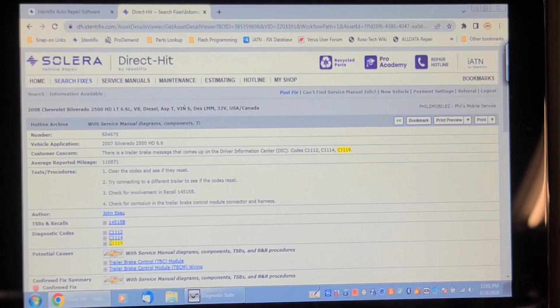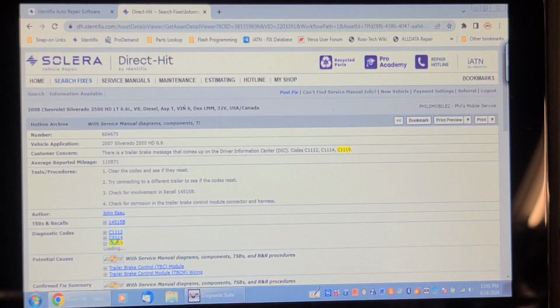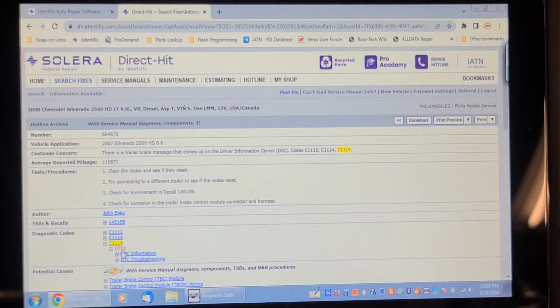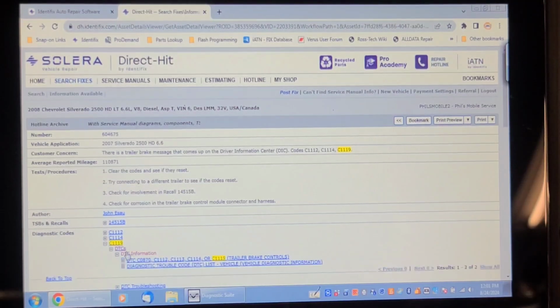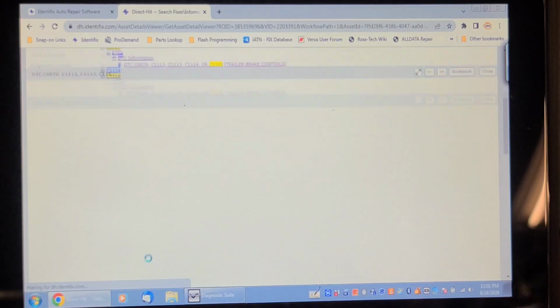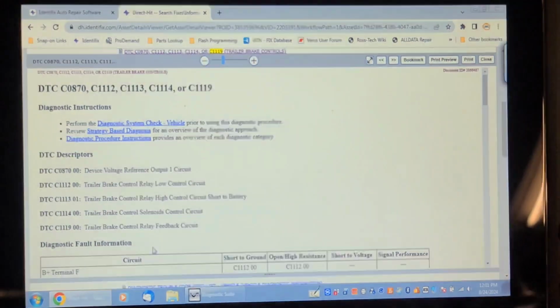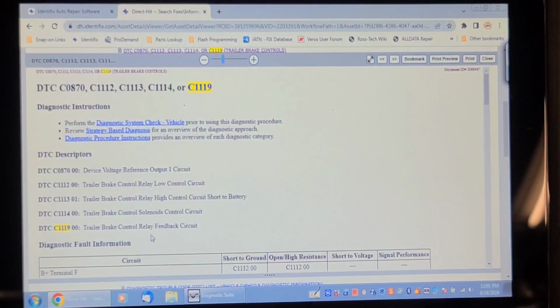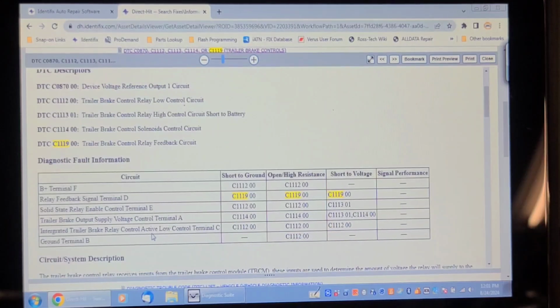Let's look at the code setting criteria for C1119. Feedback signal terminal D, short to ground, open or high resistance, or short to voltage.